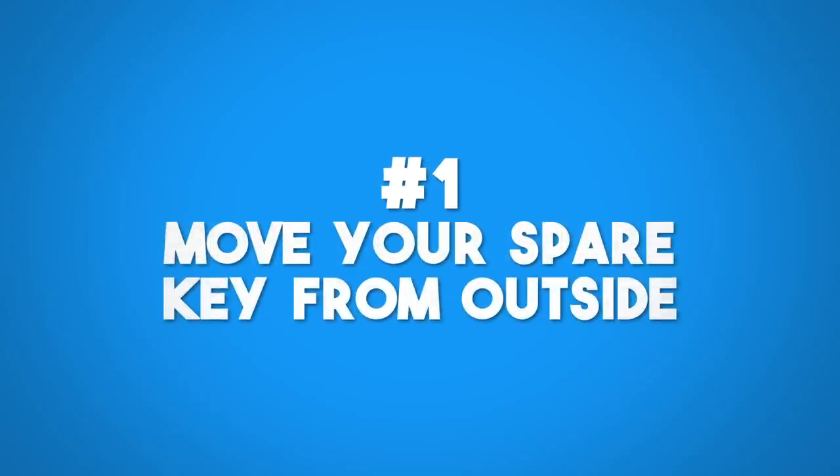Move the spare key from outside. A lot of people leave their spare key under a mat, on a door sill, on a window sill, under a plant, or under a fake rock — within about five to ten meters of their front door. It's pretty easy to find with a little magnet or just by looking under things. Anyone wanting to break into your house will check under a plant or nearby spots, and then easily get in.